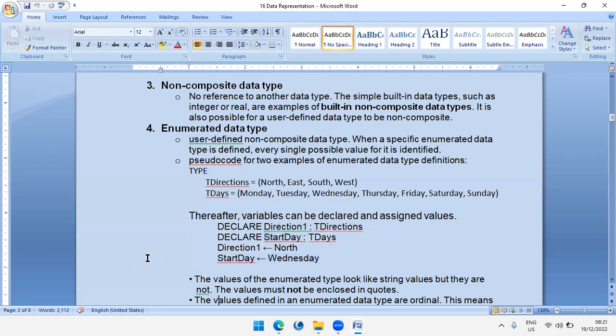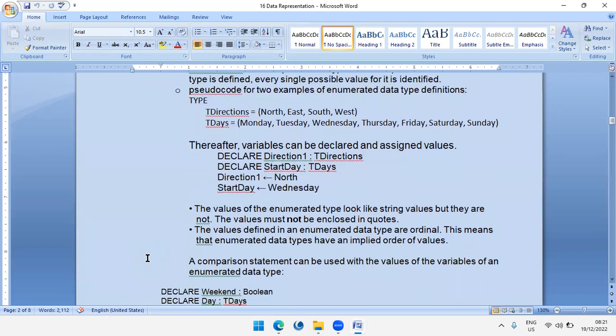The values of the enumerated type look like string values, isn't it? Monday, Tuesday, Wednesday, they look like string values, but they are not. The values must not be enclosed in quotes, so there should not be any inverted commas or quote marks. The values defined in an enumerated data type are ordinal. That means there is an order.